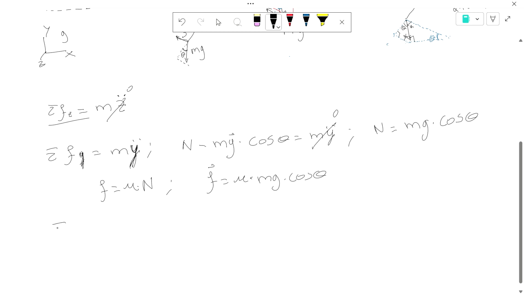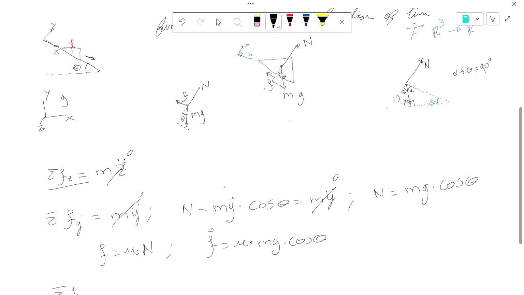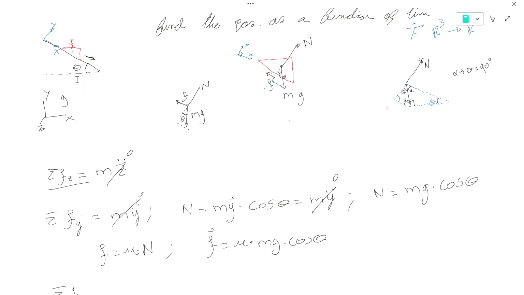All right, the summation of forces in x. Let's do this the right way. So this is with respect to y, I mean. All right, but this is 0 because it's not moving in the y direction. It is only displacing in the x direction. We already mentioned that, right? Because it's moving on the slope.